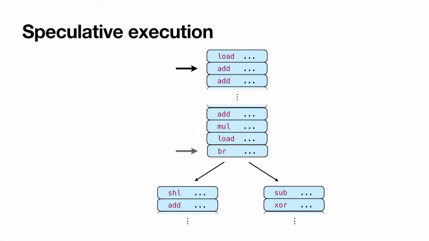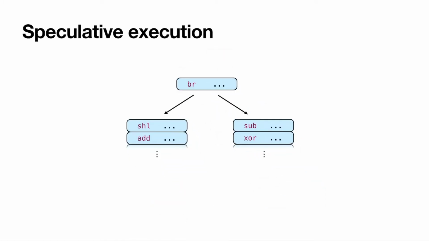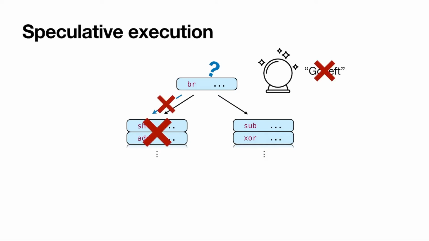But when it gets to a branch, the processor needs to know where to fetch the next instructions from, but it doesn't actually know the outcome of the branch condition yet. So it'll rely on a branch predictor, which will guess which branch the processor should follow. If the predictor guessed correctly, then the processor already fetched instructions on the correct path and everything's great. But if it was incorrect, if it mispredicted, then the processor has to roll back, throw away all the stuff it did here on the incorrect path, and restart on the correct one.